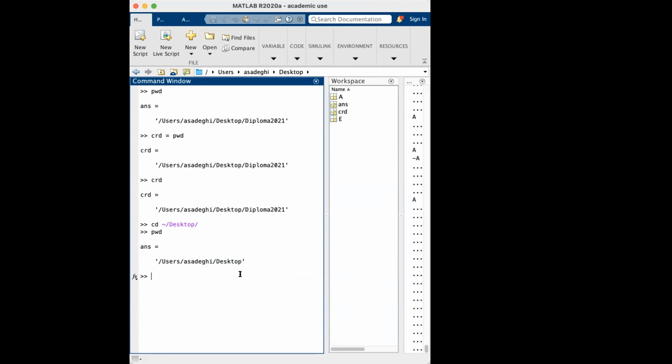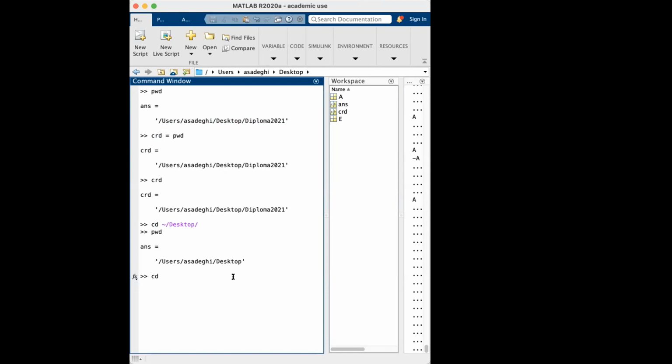Then we want to get back to this directory, and we already saved the address to crd. When you want to use cd, change directory, with the address, by writing the address, this is the way you have to use it.